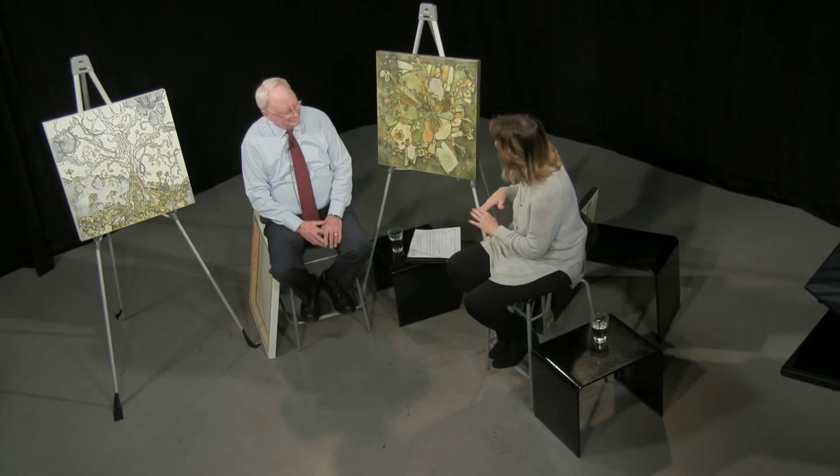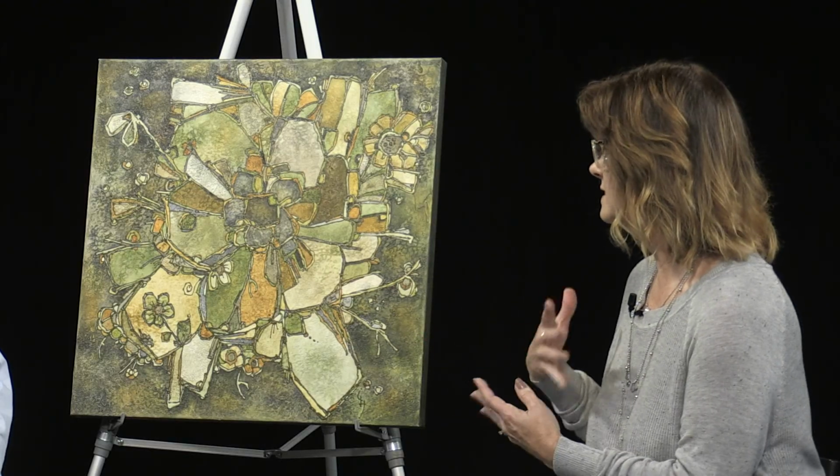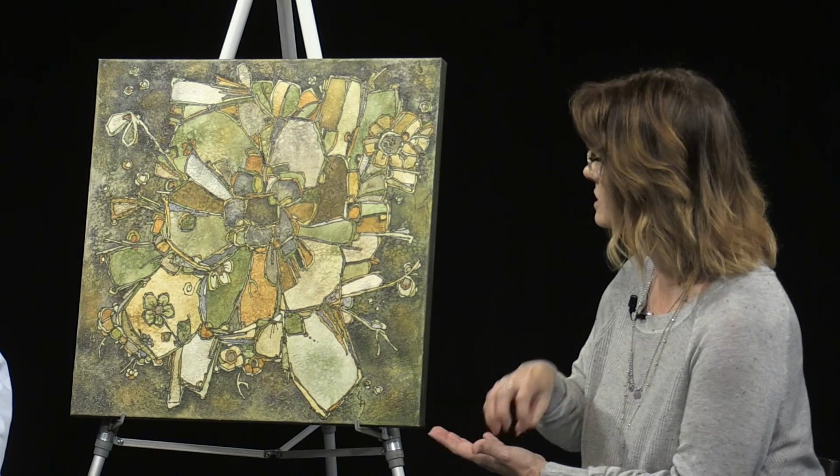I'm thinking back to when this was coming out. It's also interesting that I have to wait sometimes overnight for these layers to dry, so it's almost like Christmas in the morning to come into my studio and see what it looks like. Unlike watercolor, where the color when it dries is usually what it's going to look like, with the acrylic and the different gels and glazing I add, when it's wet it looks completely different than when it's dry.